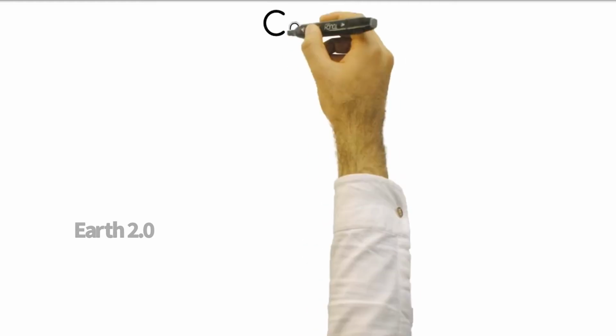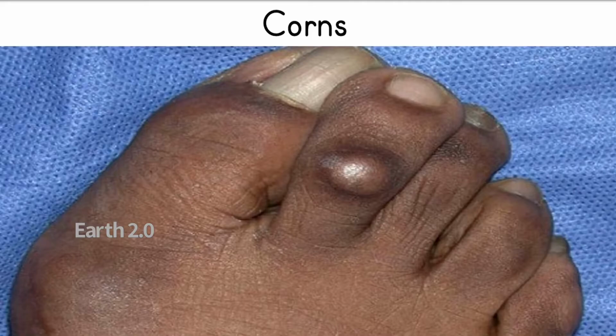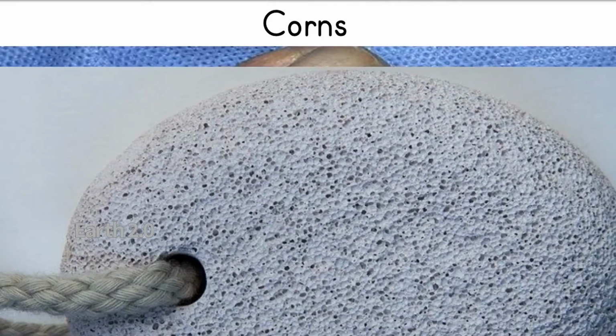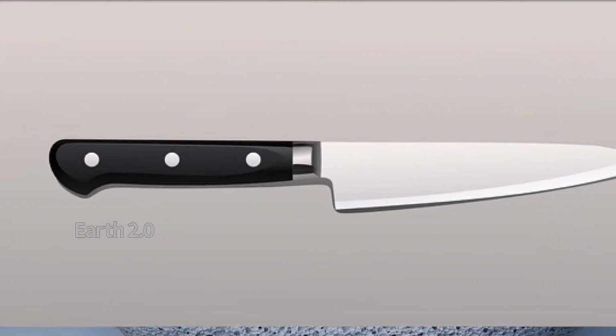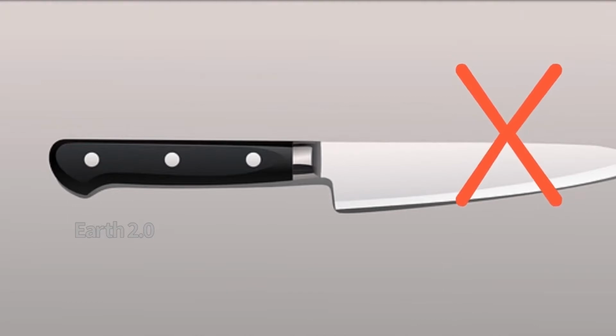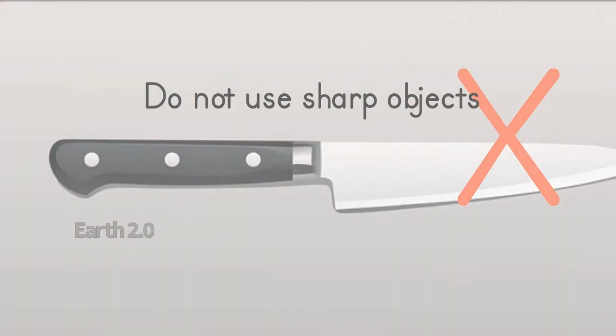A corn is a thickened, button-like area of skin that builds up between the toes or near a bony area of a toe. Pressure and friction cause corns. Use these tips to care for corns. Rub the area with a pumice stone after a shower or bath. Consult your doctor before doing this. Avoid over-the-counter corn removal treatments. Never try to cut the corn with a sharp object. Doing so can cause serious injury.